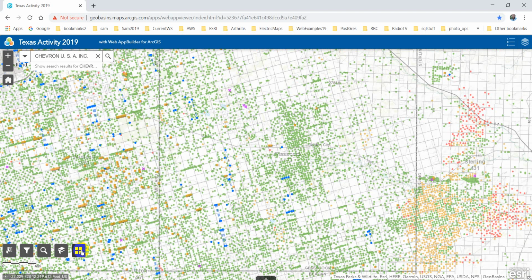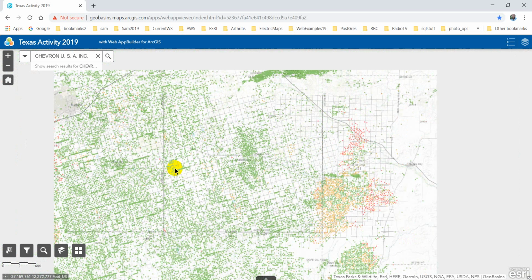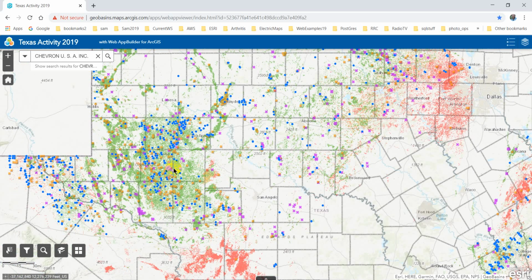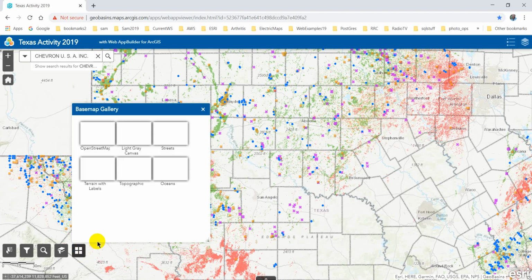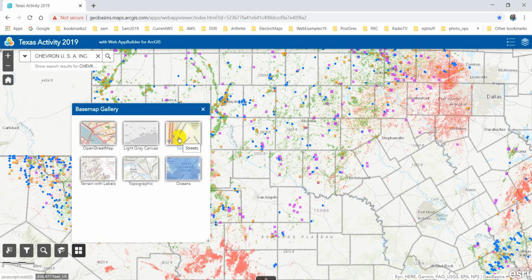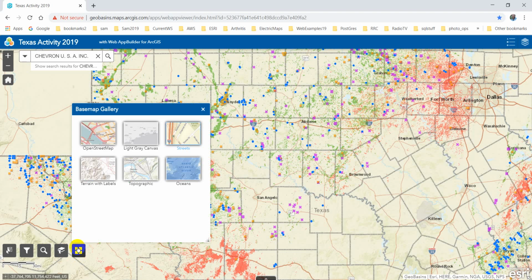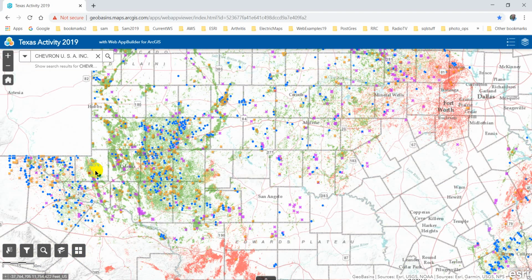Again, I've got these widgets down here. By the same token, I'm hitting my scroll button and zooming back out. If I want to change the background base maps, there's a variety of base maps that I've got set in here that you can use.